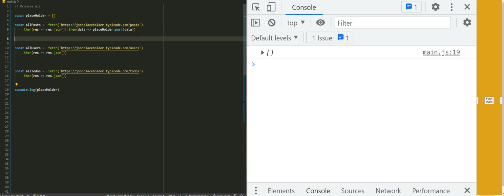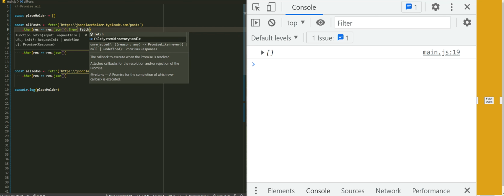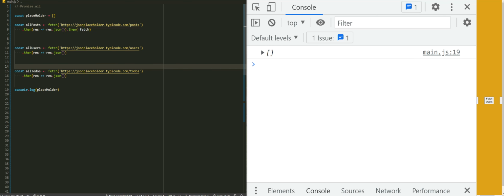Now, the way to solve it, like we did on the last challenge, is when we did .then, and then inside of this .then, we did another fetch, and then we would fetch one of these. And then even after that, when we push everything inside and we want to continue working with placeholder, it would still have to be inside of a .then because of how everything is async. And that's going to get really, really messy.